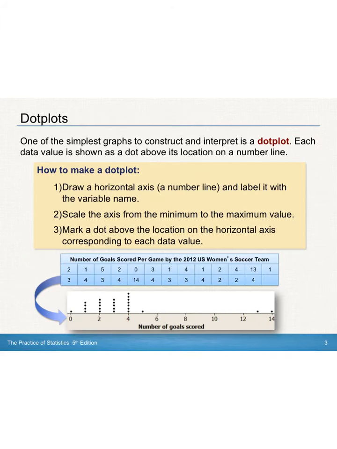I don't need to talk about this, you guys can read, but basically the key issue is you want to look at your maximum and your minimum, figure out where you need to start your graph and where you need to end your graph, and then mark accurately and consistently, numbering consistently as well.